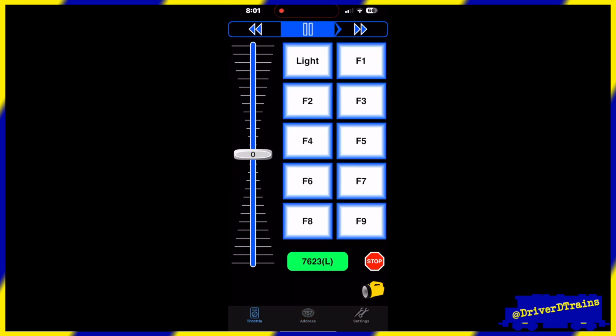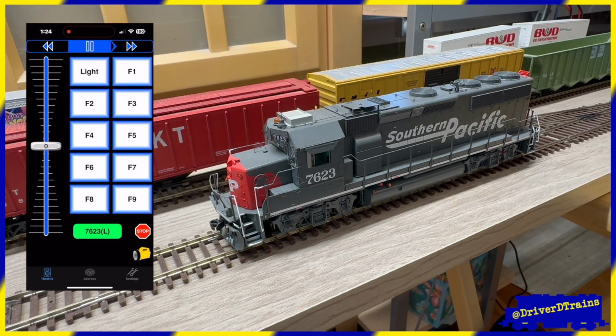Press the throttle button at the bottom left corner of the screen, and we are ready to fire up the prime mover. Light the lights, sound the horn, and prepare to roll out.